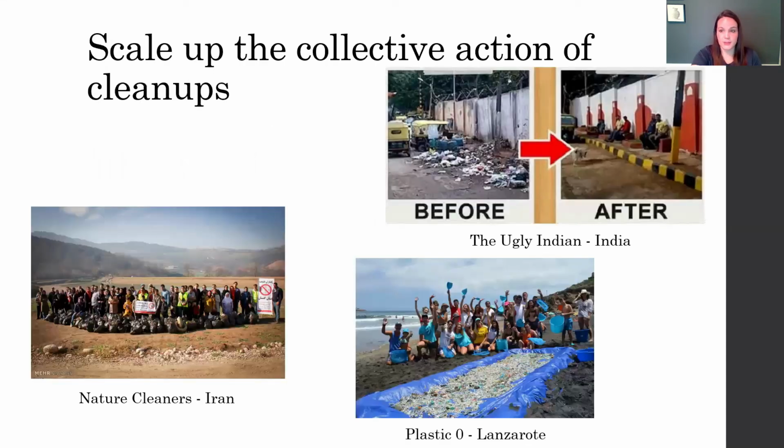Okay, so really the first thing I want to think about when we talk about collective action is the scale. So what does it look like from a small scale, medium scale, large scale cleanup? So these are some groups around the world who regularly do cleanups. These are groups that have taken action in their local communities to work on cleaning up those communities, to removing some of these pollutants.